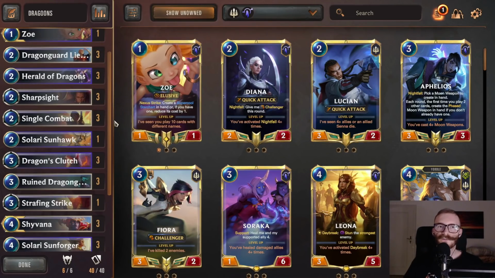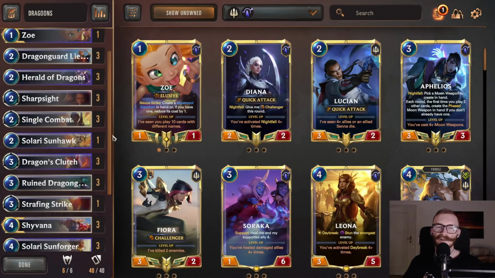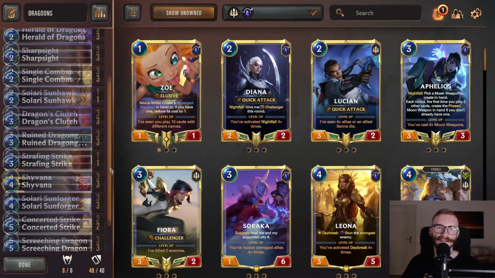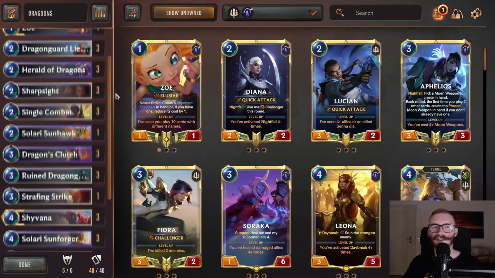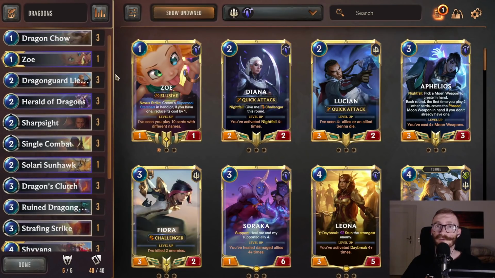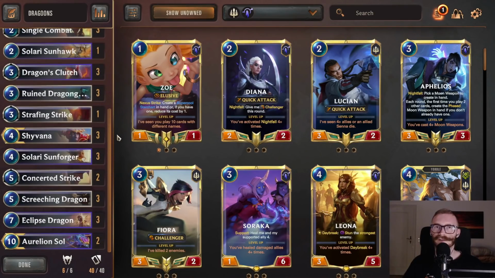So I'll talk about flex spots here real quick. So for tech options, I like to play one Solari Sunhawk. It's very good in the mirrors. It pops the Aurelion Sol spell shade of your opponent. It can stop a Shyvana or Screeching Dragon from popping off. This could also be something like a Blue Sentinel though. This could be a Radiant Guardian if you run into a lot of burn. This could definitely be a 3rd concerted strike, maybe a Hush in some metas.